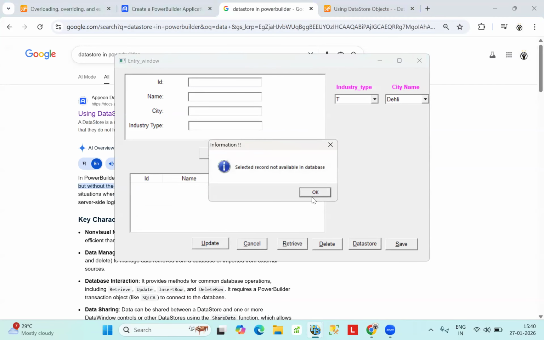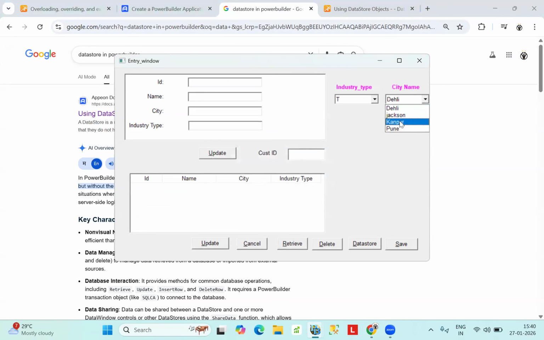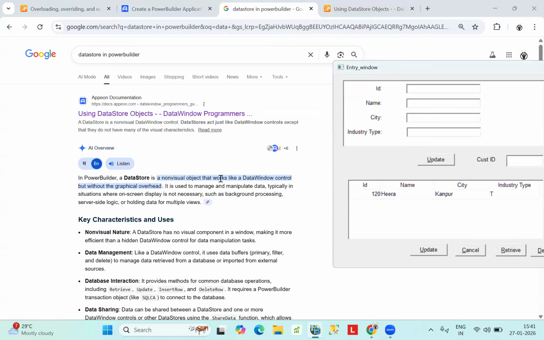Okay. So this is the data window control, right? As per this definition, it is telling data store is also working as a data window control.